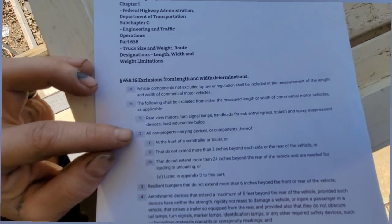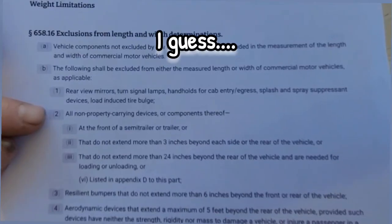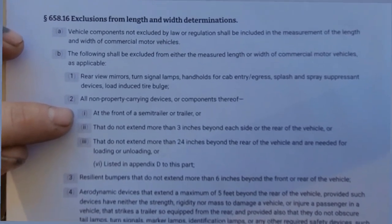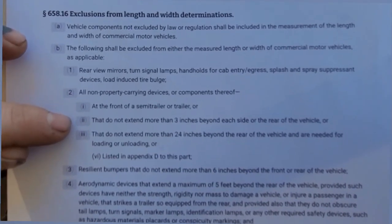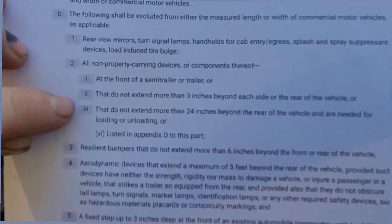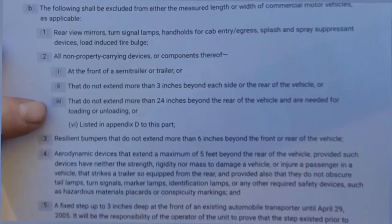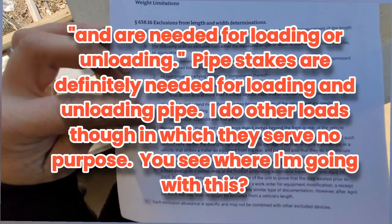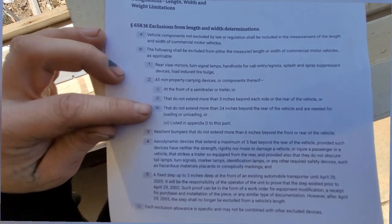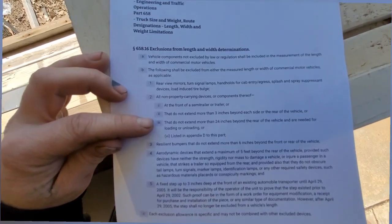This is where the pipe stakes come into play. All non-property carrying devices, I'm assuming that means freight or components thereof, at the front of a semi-trailer or trailer, or that do not extend more than 3 inches beyond each side or the rear of the vehicle, or that do not extend more than 24 inches beyond the rear of the vehicle and are needed for loading or unloading. So as long as it's for load support on the front, back, or both sides, that's how I'm interpreting it.